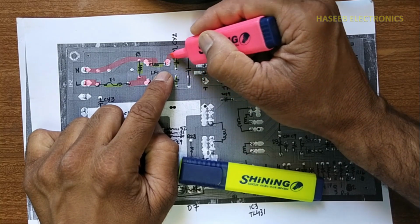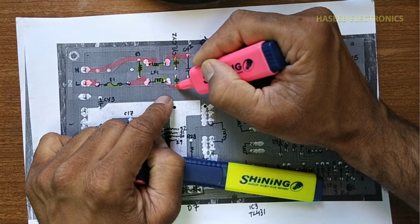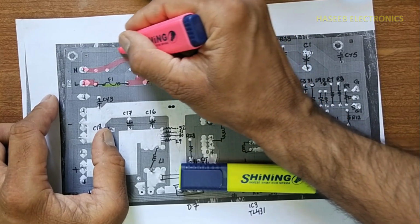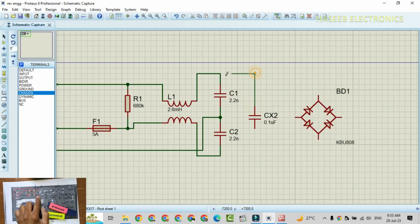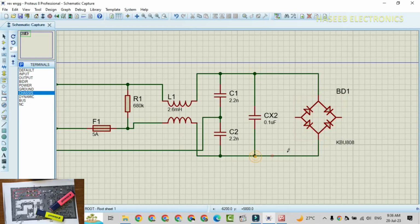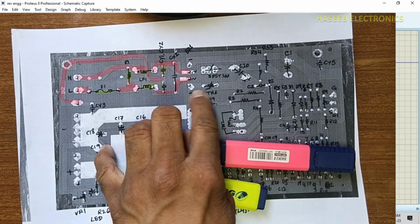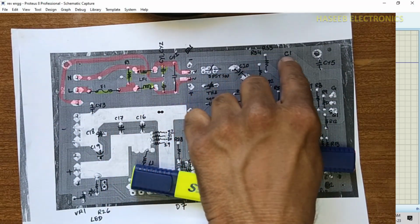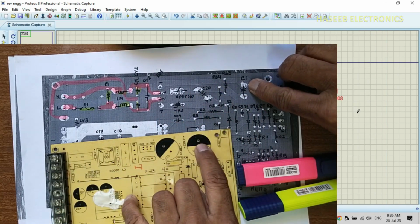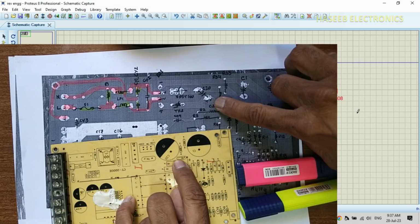After this, it is coming to class X capacitor, class Y and class X capacitor. And this track is also done. Then it is reaching to bridge rectifier. Negative terminal, positive terminal. There is a thyristor on positive terminal and negative terminal is reaching to this capacitor. Negative terminal is reaching to this C1, this capacitor. Positive terminal is reaching to TH1, then capacitor positive terminal.